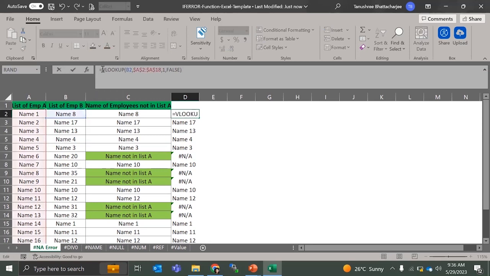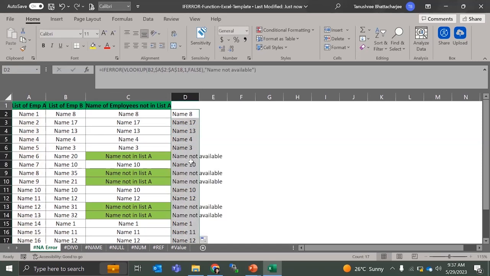So what we can do is I can just put IFERROR. This is a value. So in case an error comes up, and it can be any type of error, what I can do is show instead of that anything I want. So I can just show name not available. Anything you want, you can write here. Okay, done. Now let me just drag it again. So you see, for the ones for which it is not available, it is showing name not available, right? So this is how you can enclose your formula inside IFERROR.